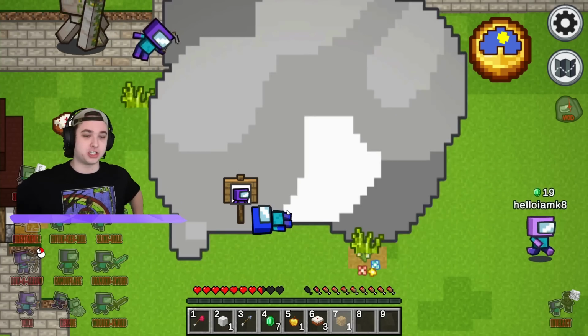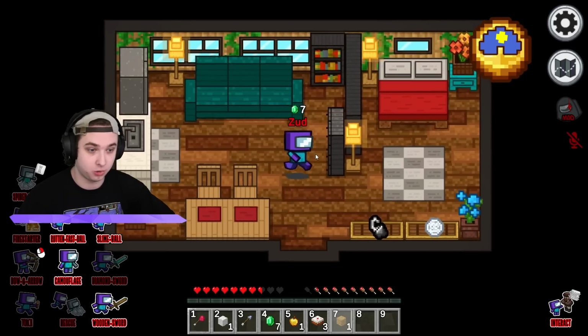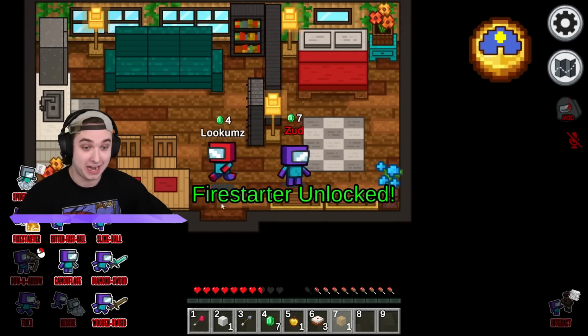Oh, hey, Kate. How's it going? Oh, do you like my home? It's a very nice home. I'm going to grab the stuff before they see it. Hurry, grab it. Oh, okay, that was close. Dude, that could have been bad. Okay, I got the fire starter.